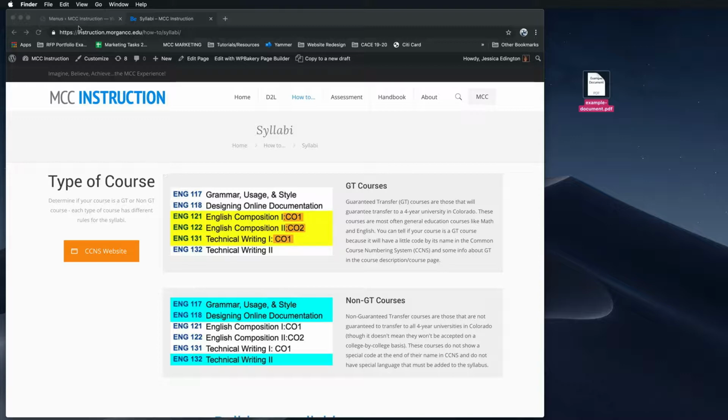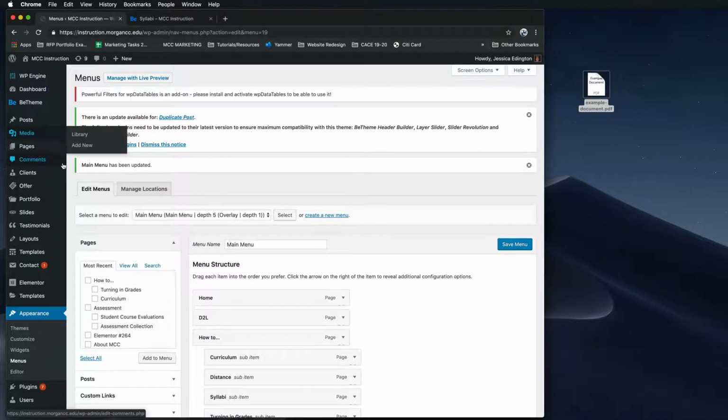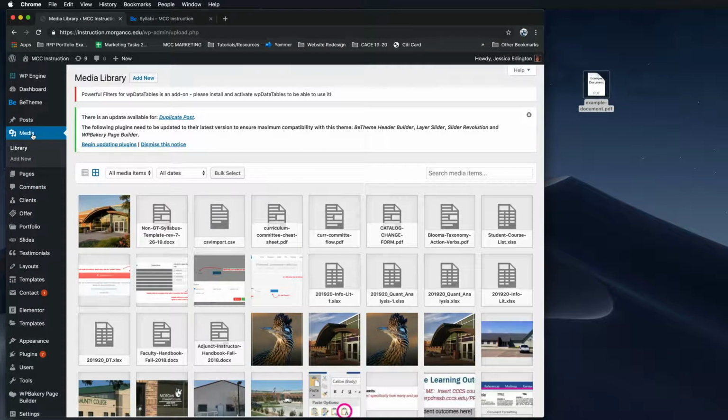So anyway, when we go into the back end of the site, whenever we're adding media, usually what you're going to do is go to the media section and upload it first, and then grab the link for that media and then put it somewhere else. Now, usually with images, you don't actually have to do all that. Once you upload the images here, they're going to be available when you're building a page. Usually it's with things like documents where you have to take that link and then link a certain part of text to open that document.